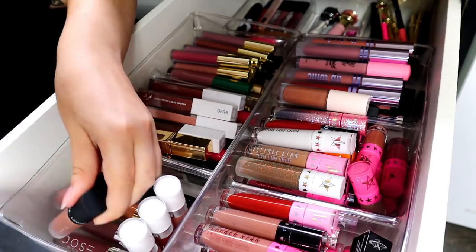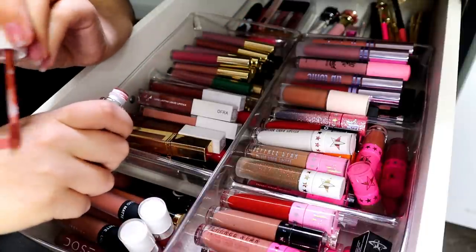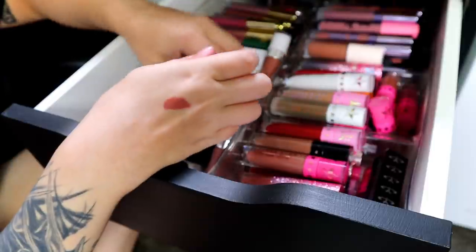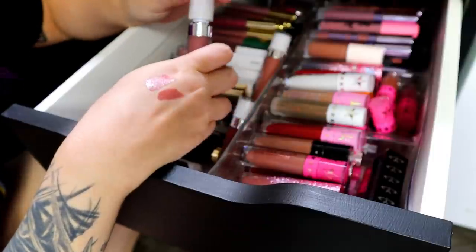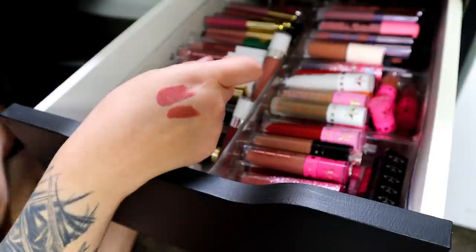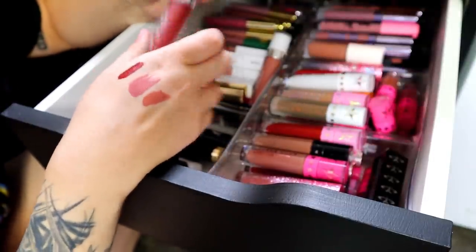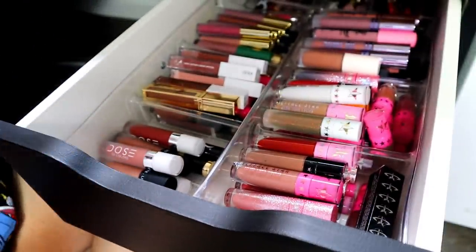I have a Black Moon Cosmetics one down here. I'm going to swatch these three which I don't wear. This one is Nude Mood. Lazy Daisy — never wear, it's a very pink shade and I have so many of these pink tones, so I'm going to declutter Lazy Daisy. And then Charm — came in a Boxy Charm and I've never worn it. Oh but it's a beautiful red, so I'm going to keep this one as well. So we only decluttered one from this first section, but I didn't even expect to do that, so that's fine.